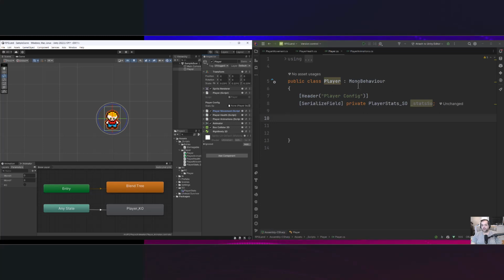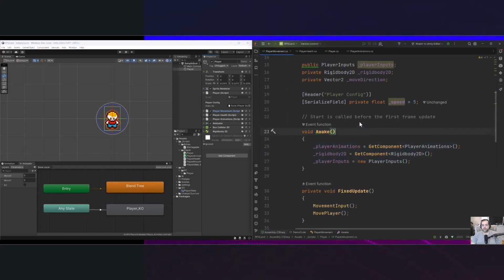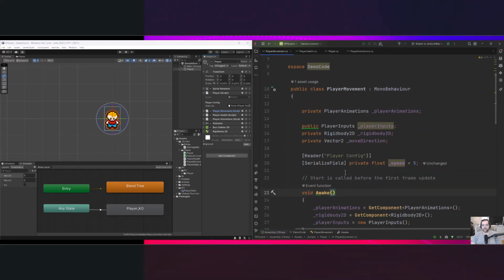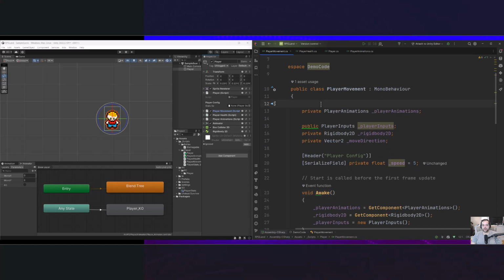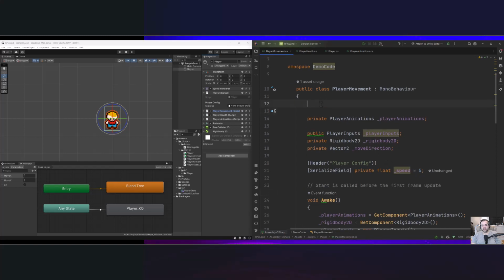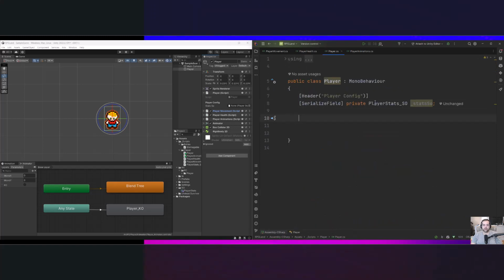Now, what I want to do is see the stats scriptable object. I want to be able to get inside of player movement here. I want to get a reference also to player. This will make sense in a second, I'll re-explain all of this. So let's make another reference. And remember, whenever I say reference, because this is private here, I'm going to make a reference to the player, because we're going to make this accessible really just towards the player, so we don't have to keep pasting the scriptable object and everything.